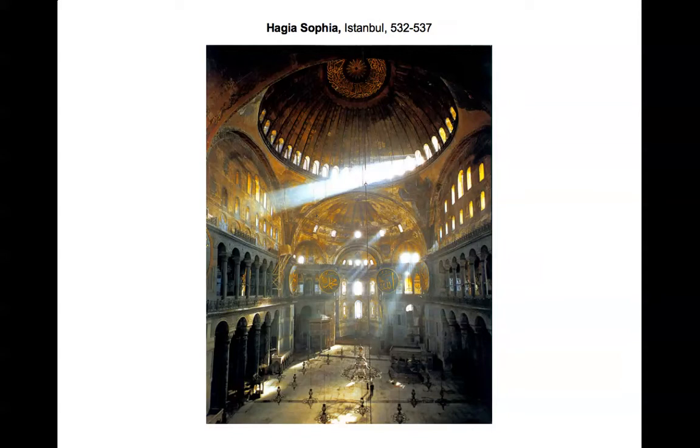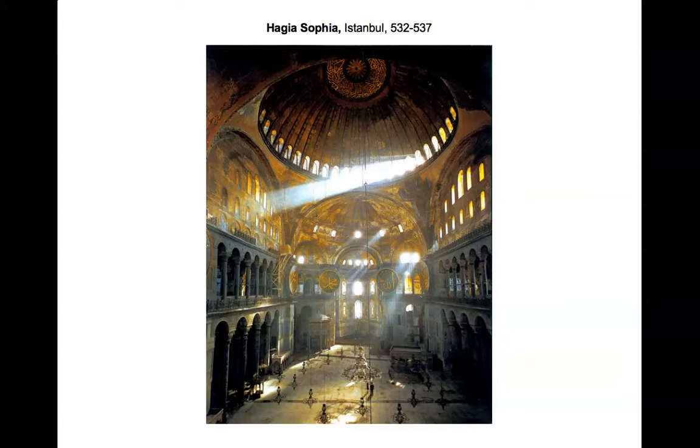So the Mass was celebrated behind a screen, and that's not something you can see in this image. But the screen eventually became an iconostasis. So only the priests were able to celebrate the Mass, and they did it behind a screen, and then they later did it behind this iconostasis, which is a wall hung with devotional images. So if you go into an Orthodox church, oftentimes at the front of the church, there's a wall of icons, basically, a wall of images of saints, etc. And an icon is the Greek word for image.